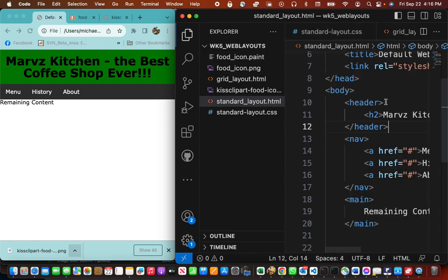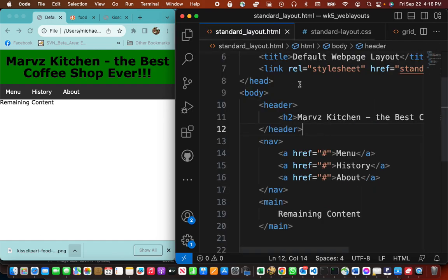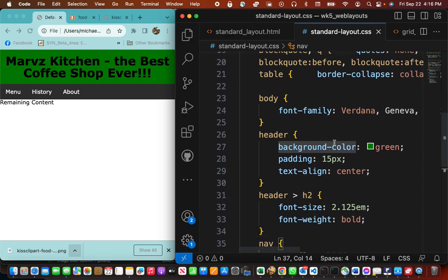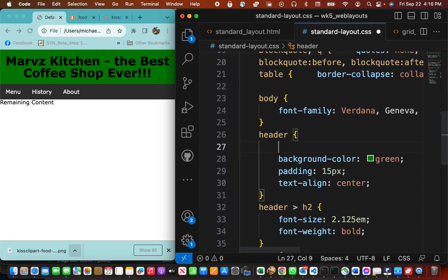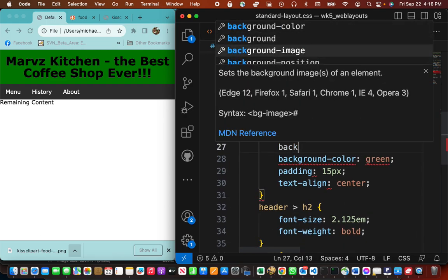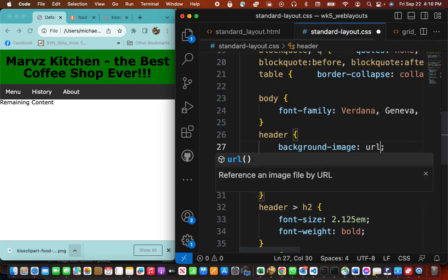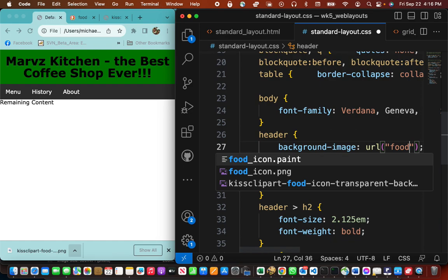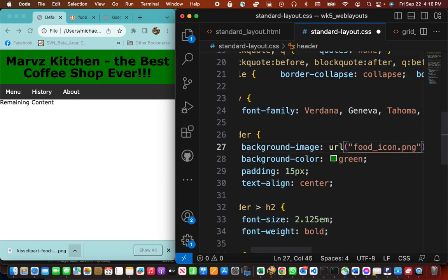So, in our header, I'm going to do a background image URL, and it is food icon.png.